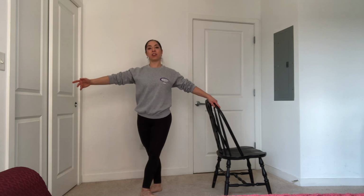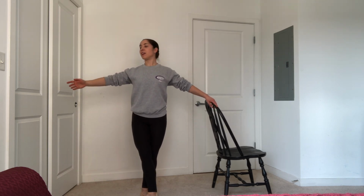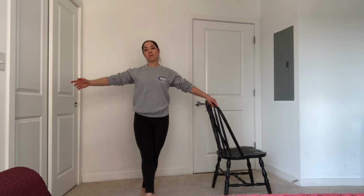And now we're able to switch to the back. Good. And back. And one, two, and three. And side, side. And a one, two, three. Three, four, four.